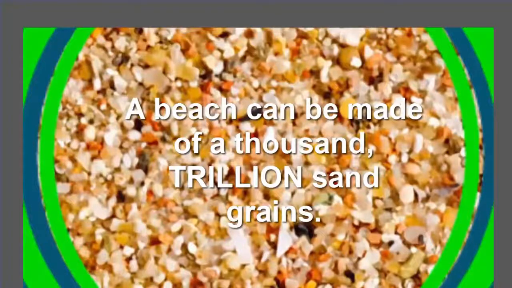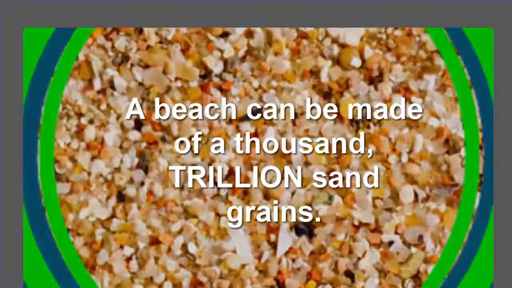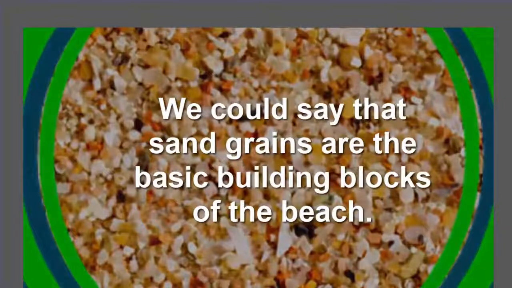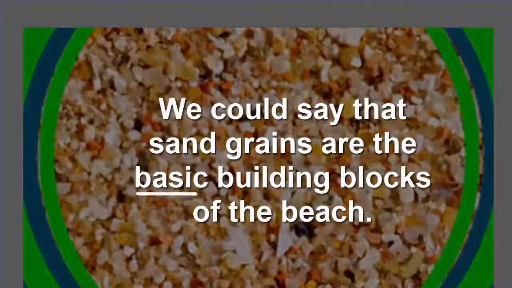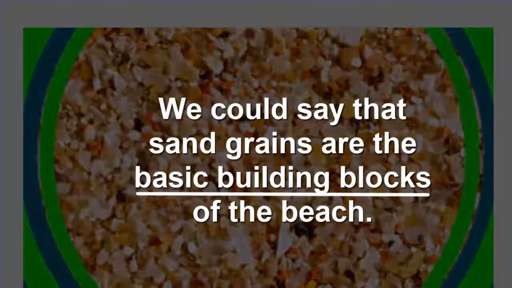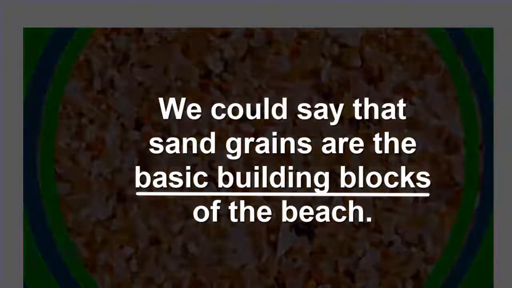It's an example of a big thing being made of lots of little things. We could say that the sand grains are the basic building blocks of the beach. Can you think of another example where a big thing is made of a lot of little things put together? Pause if you want some time to think about that.